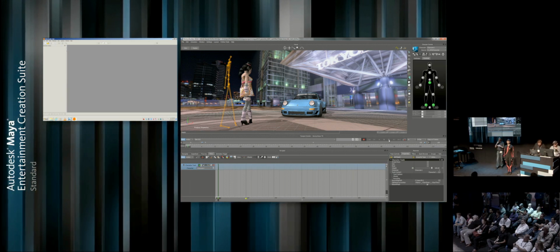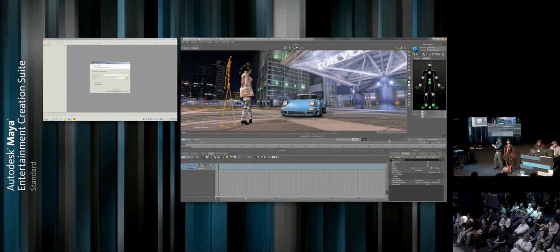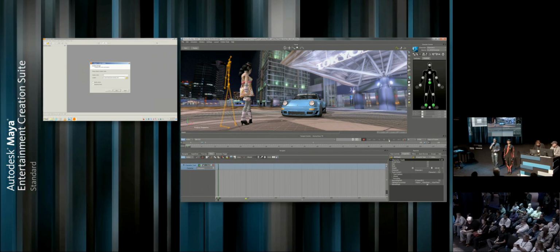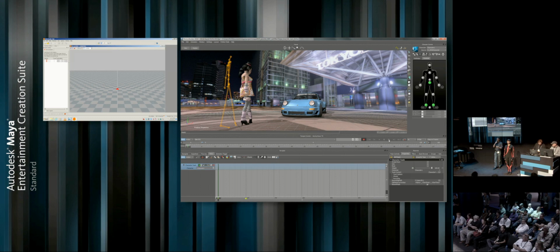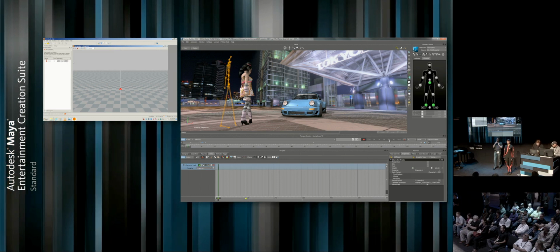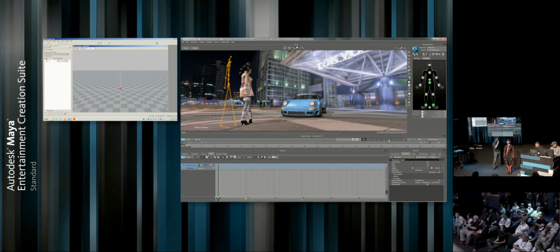And at the end of the day, he can send this from Motion Builder off to the studio that's actually doing the final work, and they just have to take that as their guide. In fact, it can often be the models that they ultimately refine at the end of the day.